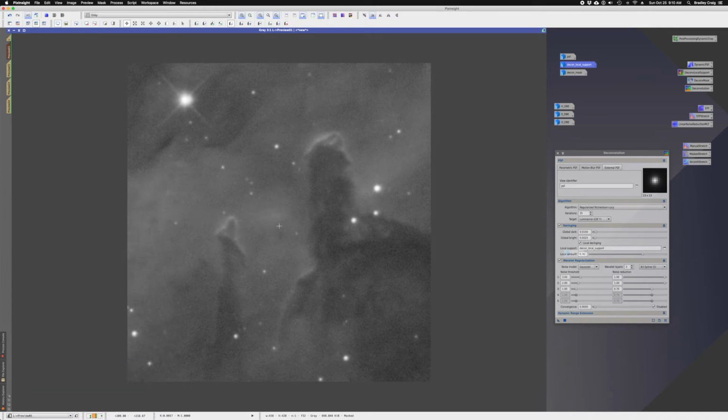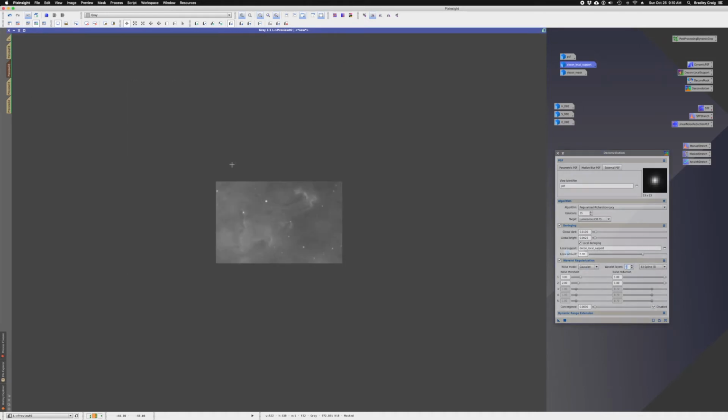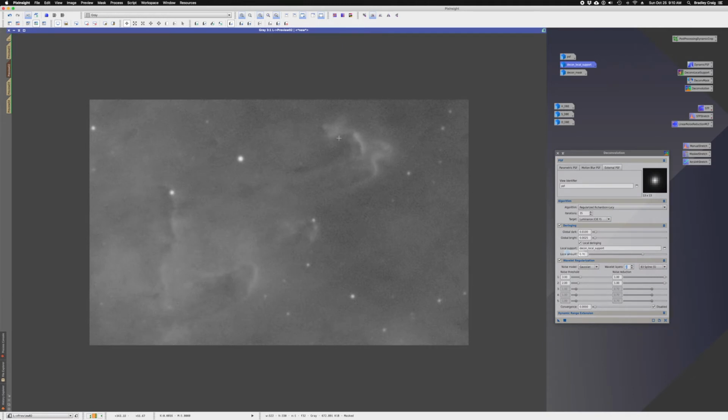Yeah, again, it pretty much looks the same. I don't see a lot of difference, so I'm just going to go back down to 2. All right, so I'm happy with that on that region. Again, let's see what happens here. I should see these edges kind of jump out.